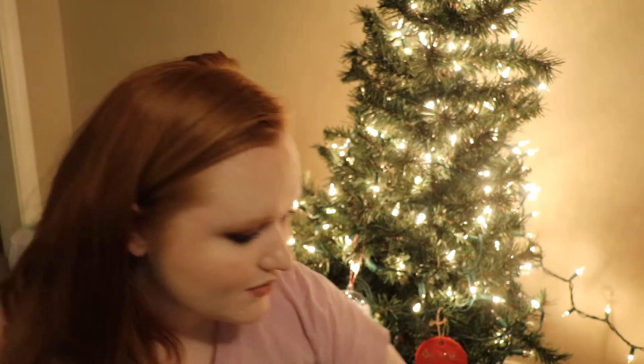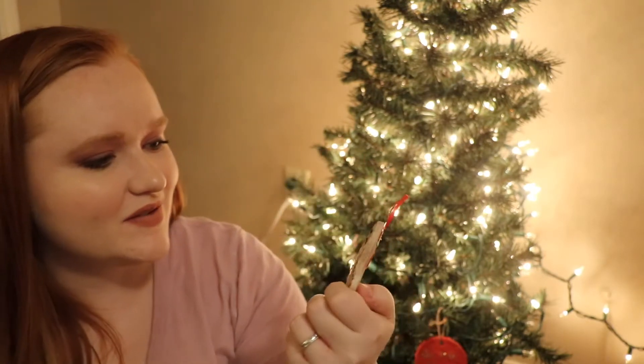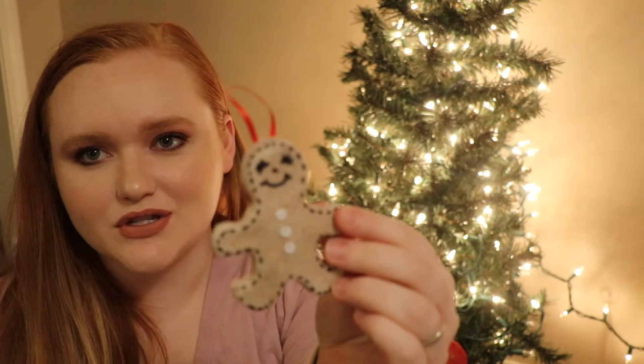When I was younger, my mom would always make the salt dough ornaments, and I believe it was cinnamon she would add to them. We would make gingerbread men with cookie cutters and then bake them and hang them on the tree. I actually still have some. My mom a couple years ago made us a new set of our family — 2018 — so I have these.